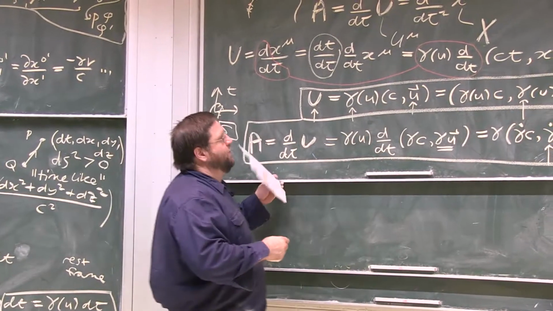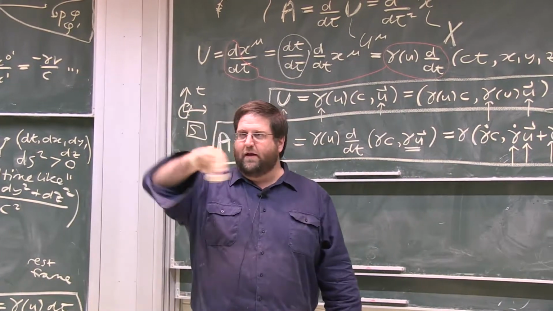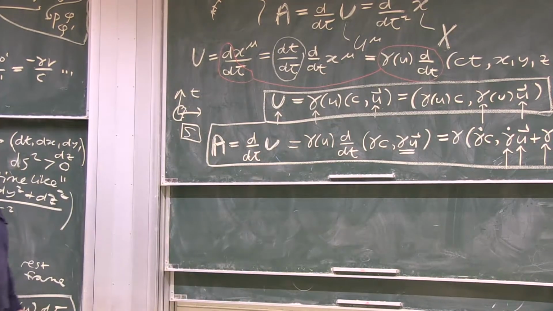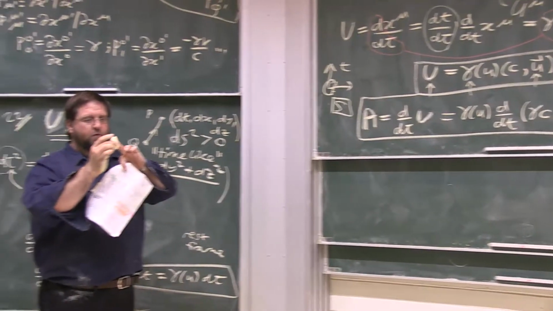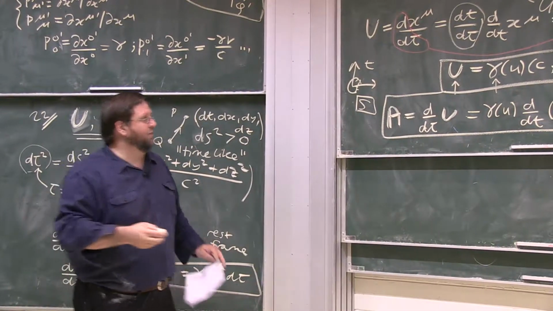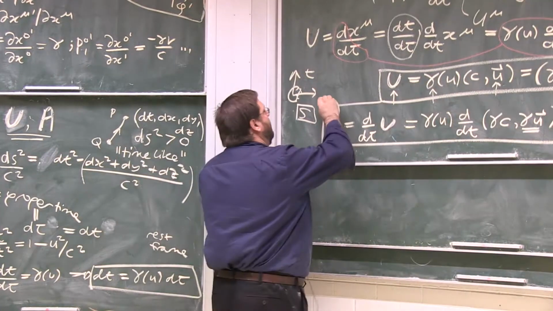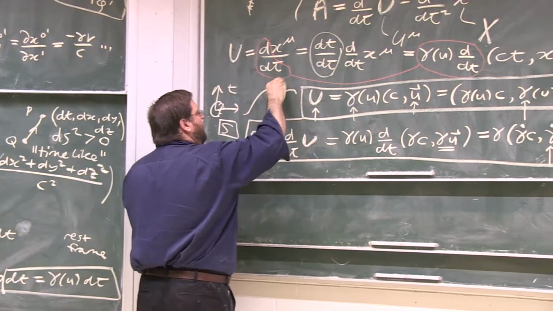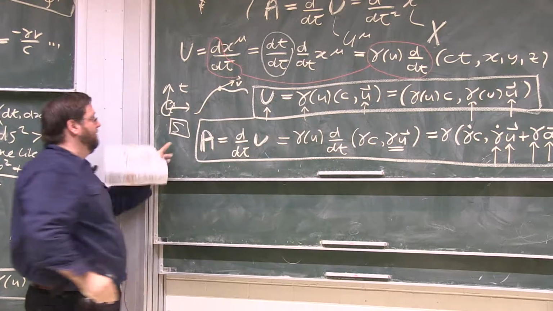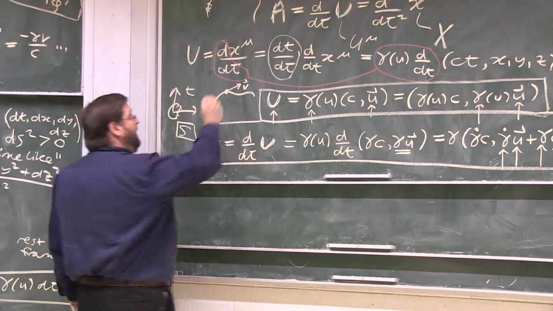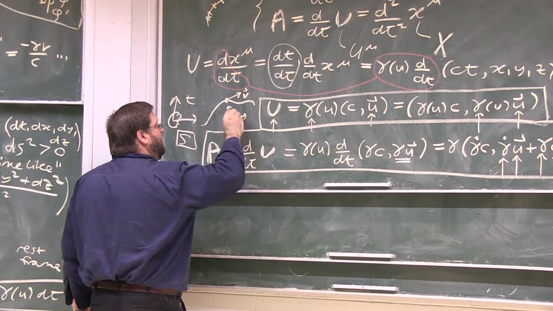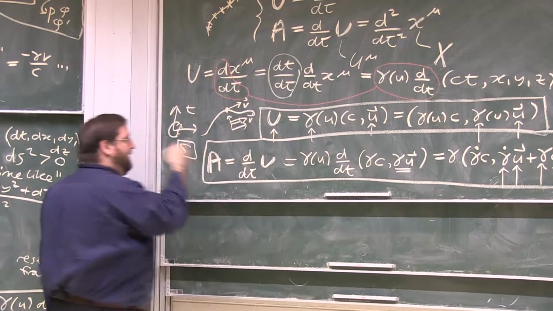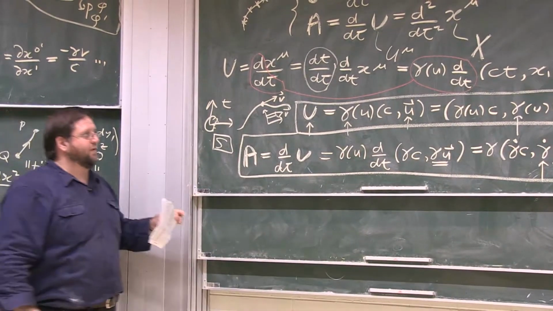By the way, if you were to go to the instantaneous rest frame of the particle, it is moving around, but you could imagine at some instant of time that you're in a frame of reference that's relative to you, which is moving instantaneously with the velocity of the particle. Yep. So here's a particle doing its thing, accelerating, but at some instant of your time, S time, that particle is moving with velocity v relative to you. You erect an inertial frame, which at that precise instant of your time is moving at this precise velocity v, and at that instant of your time, this particle will be instantaneously at rest.